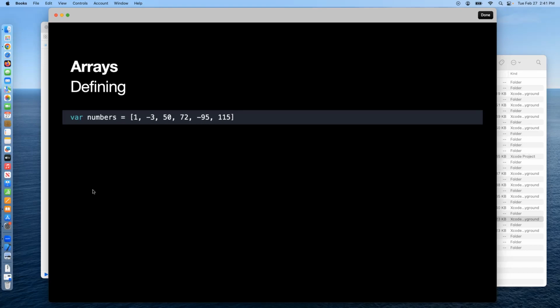So it doesn't have to be just strings. It can be numbers. In this case, you notice that they're all counting numbers, positive and negative. So this would be an array of type integer in this situation. We can also have it cast a very specific type. And we haven't talked a lot about the different integer types, but there's more than one type. So we generally use the generic int. But there's other ones that are like Int8, Int32, et cetera, et cetera.